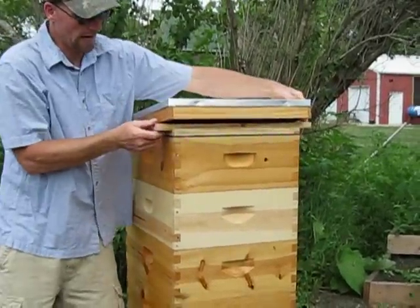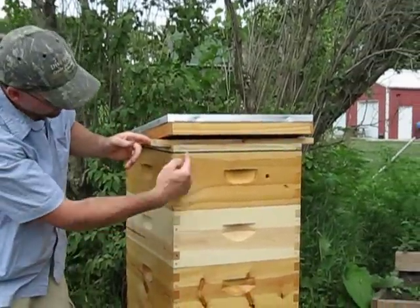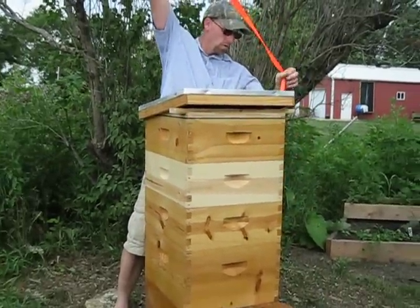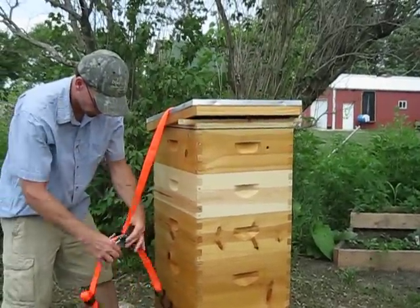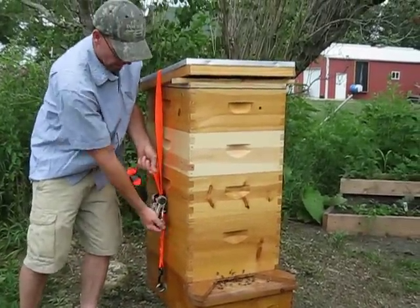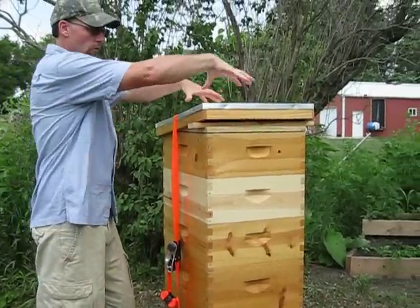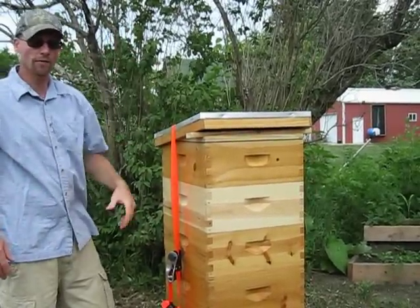Both edges in the front hit this block and you keep that up front so if you get any driving rain it still sheds off, and if you get any driving rain it sheds off of this block. And with the strap — you've got these straps down with my stand — you can see there's no way that cover is going to come off in a blowing windstorm. If you have rocks just set up here, the wind can come up and just clip it off if you're not around and you get all the driving rain coming through.